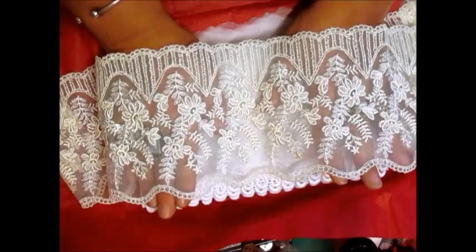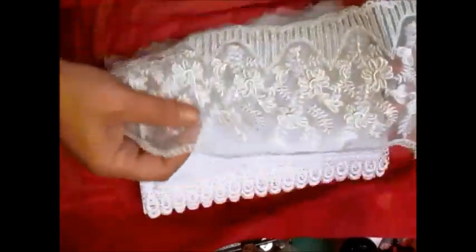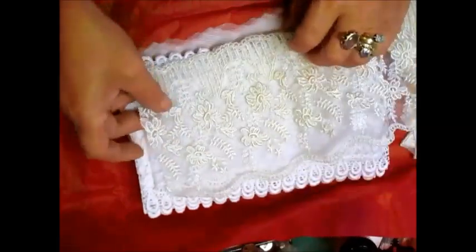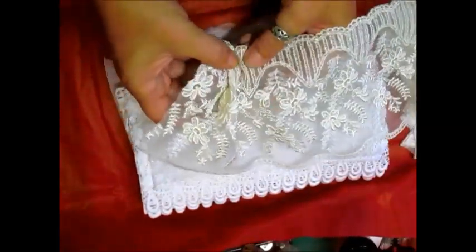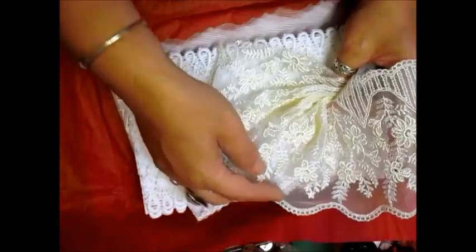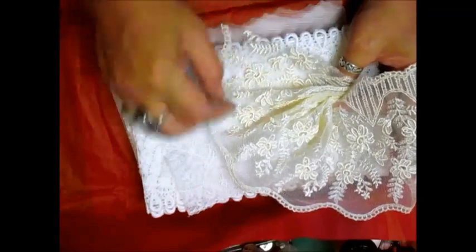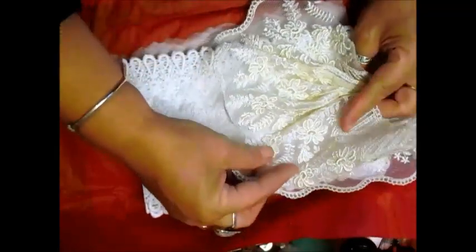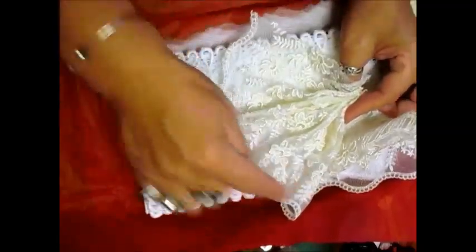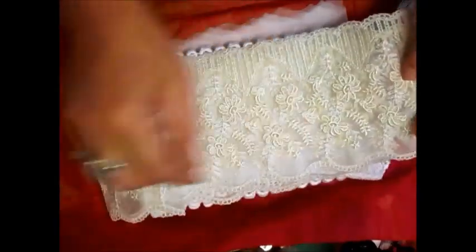Now, I have to say, one of my favourite things to do with this type of lace, with the scalloped edge, is to make the fan. And in doing so, you just gather it up, concertina it, like that. Put that on the corner of your project, and you can glue this section, the lowest section, down, and you keep going. And it makes a stunning, stunning fan, as you can see there. So I love working with laces like that. Love it. That again is cream. And it's just amazing to work with those. These are my types of laces to work with.